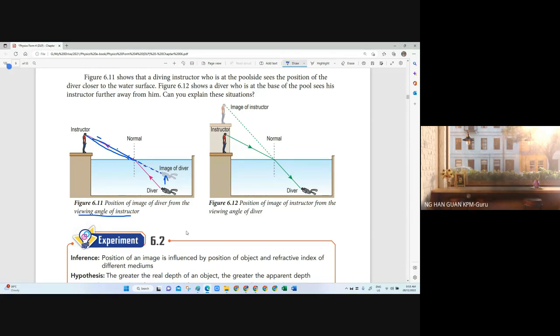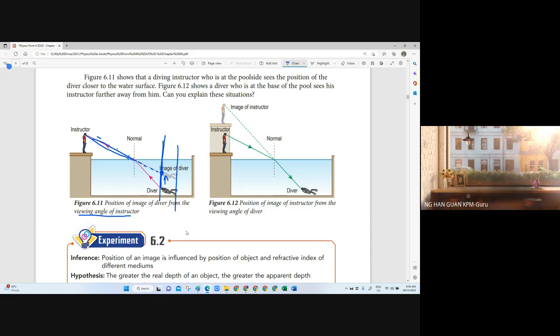So just like I asked you to draw another vertical line, so that you know the position of the image. Anyway, the image will appear vertically upwards. The image does not appear somewhere outside this borderline. It must appear vertically upwards.